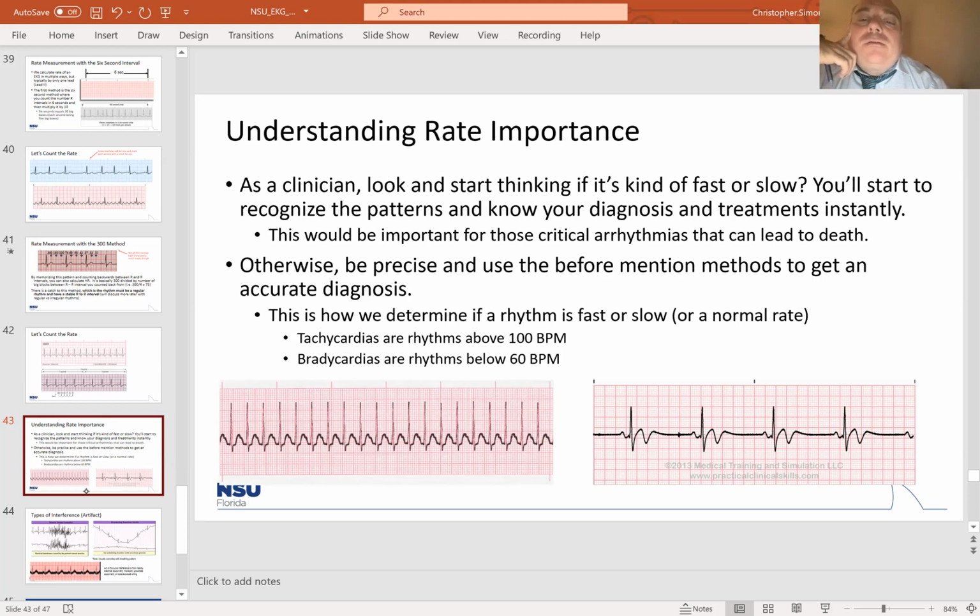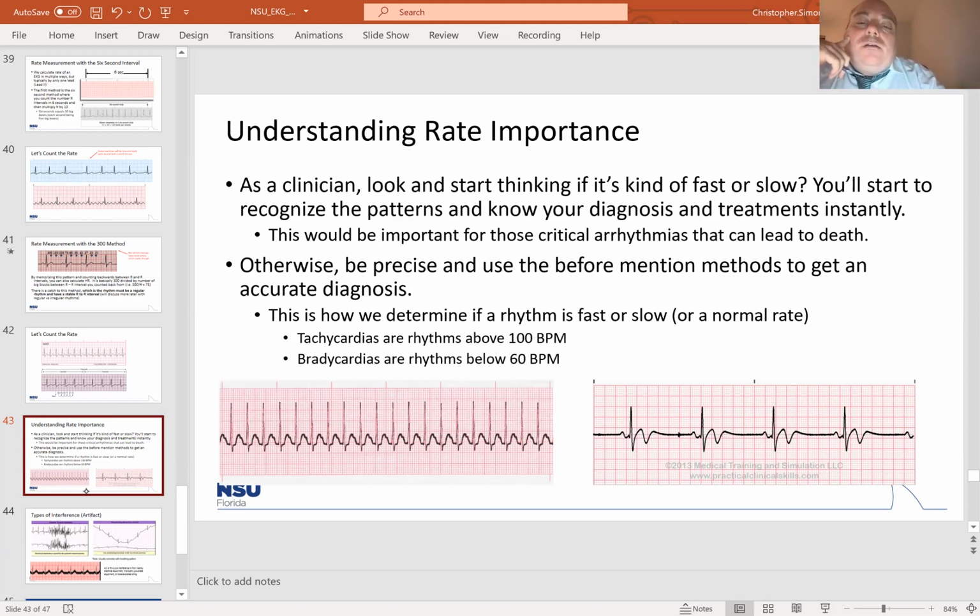Same thing with bradyarrhythmias, right? Actually, let me back up for another thing with tachyarrhythmias too. You also have to take the patient's condition into account. If you have a 20-year-old athlete, he might be able to sustain a heart rate of 190 for a longer period of time than a geriatric patient that has multiple comorbidities. They might not tolerate a heart rate of 190, 200 as long as that young, healthy individual would, right? So that's why things like that matter.